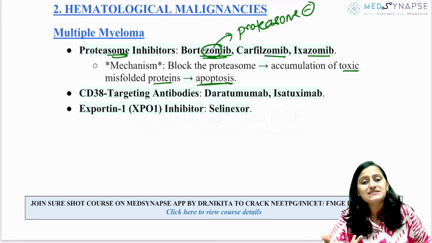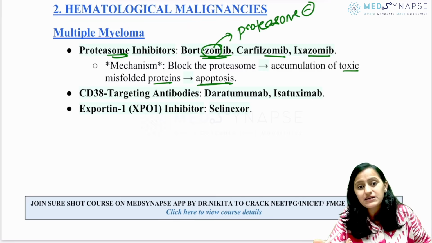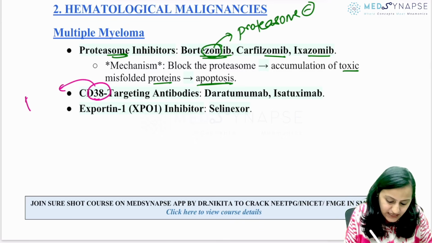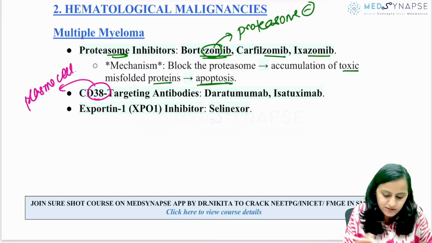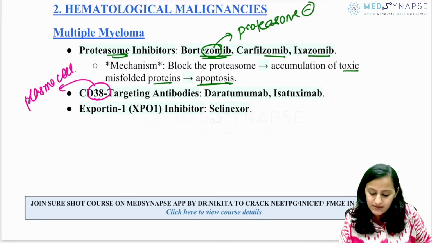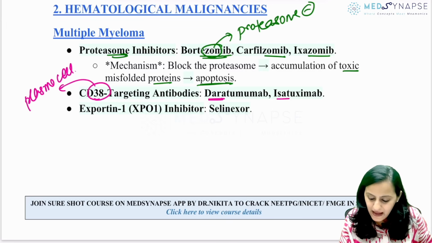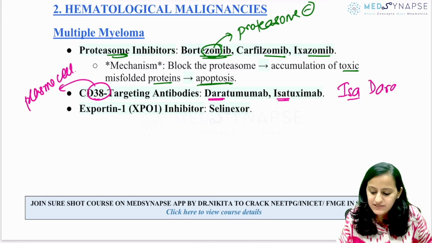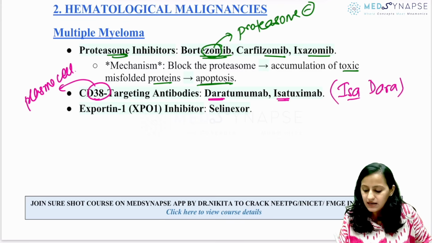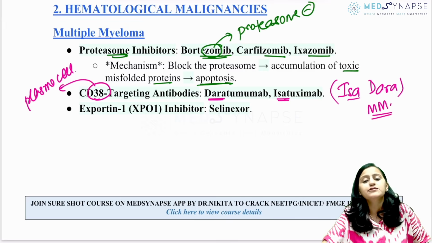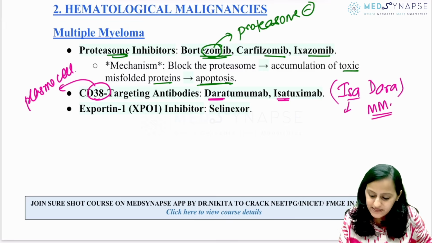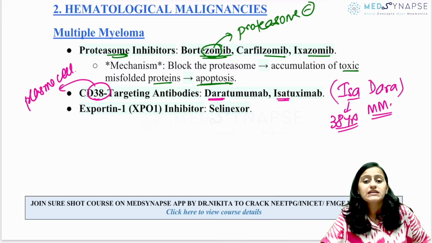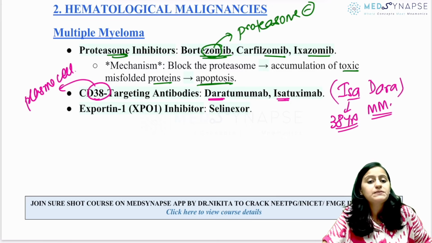Multiple myeloma, plasma cell tumor, Bence Jones proteinuria, right? Remember you have plasma cells which is CD38 positive, right? So CD38 targeting antibody. You have daratumumab and isatuximab. So remember this as Isha Dara. Imagine like this is the name. Isha Dara has multiple myeloma. Okay, so Isha Dara, multiple myeloma. What is the age? 38 years. To remember, it is CD38. So 38-year-old Isha Dara has multiple myeloma.